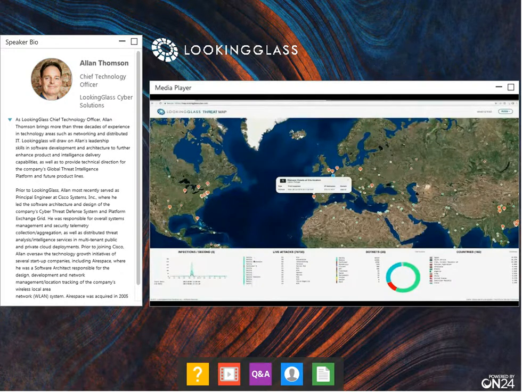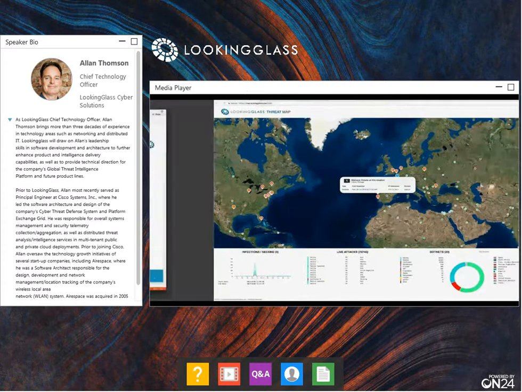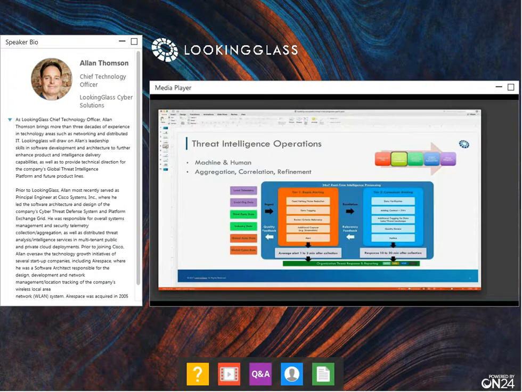And so if we come back to the demo sequence, the next part of a successful threat intelligence program is really looking at taking that data, as you just saw in the demonstration, and feeding it into a process to refine, to vet the data, to tag the data, to make it relevant to your environment. And so one of the key things is to not just consider the data, but also the systems and the people and the processes to enrich and to categorize and refine the data to the point where you have much more critical, relevant data to your environment.